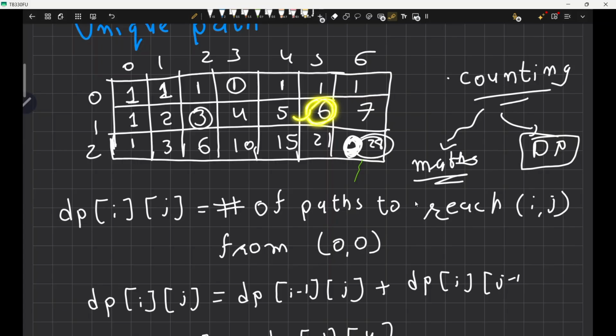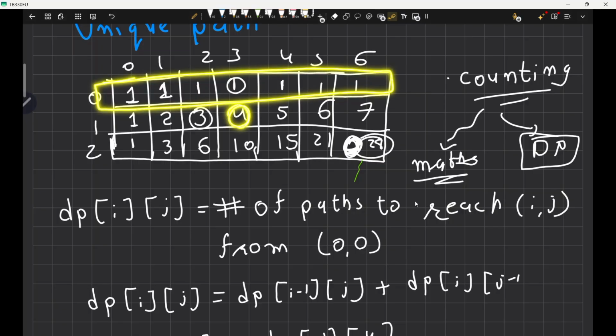You need the value of the left cell and the value of the cell on top, right? Let's say you're counting for this cell, you need the value of this cell and this cell. So you can easily see that for each cell I also need the values of the upper row.